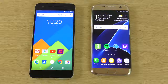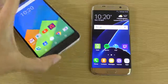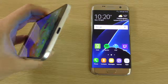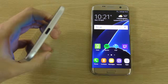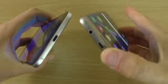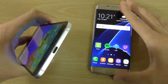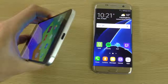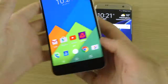Other things to consider here with the 6P is the Type-C connectivity, which I've really sort of migrated to now in terms of using the 6P as a daily driver. When I'm using phones which don't have the Type-C, it becomes very annoying messing around which way it's supposed to go, whereas with the 6P you can just plug it in and then off you go. You get your fast charging, fast data transfer, all that good stuff.